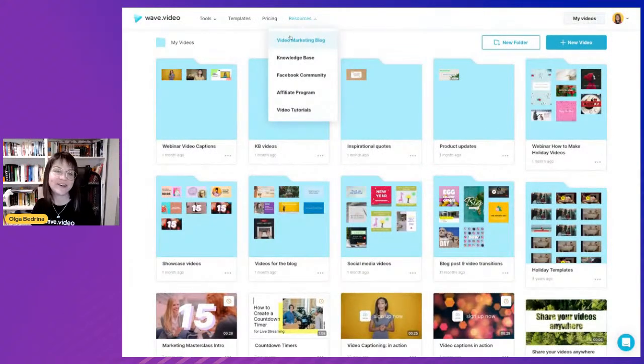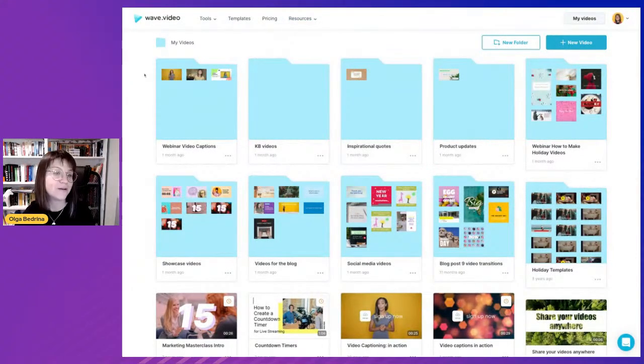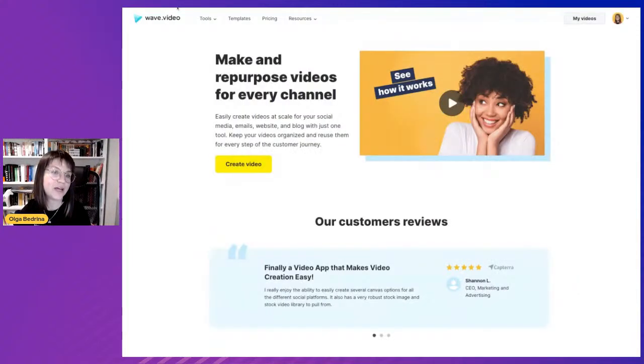Okay, so in order to start making your own countdown timer, or any other video for that matter, you'd want to head over to wave.video, and the URL is just as the name reads, it's wave.video, and you then need to create an account with the platform. Well, since I already have an account, I just logged in, but you would just need to create your own one, and it's just going to take you a minute or so.